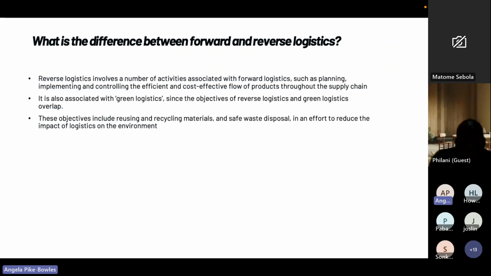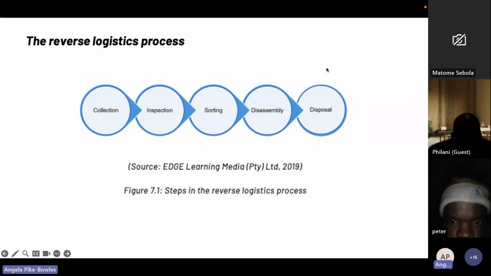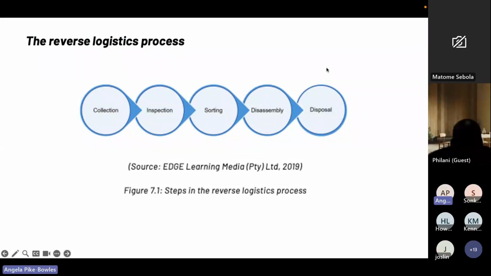So how can we as a logistics team actually save the materials or remanufacture or fix the items that have been returned? There's obviously a process involved with reverse logistics: collection, inspection, sorting, disassembly, and disposal.